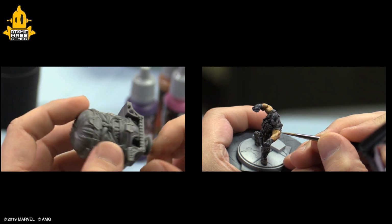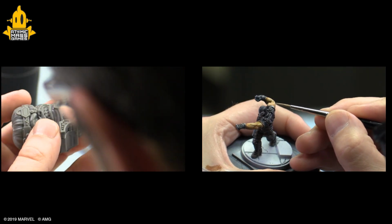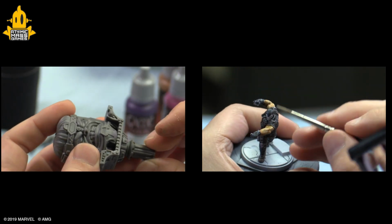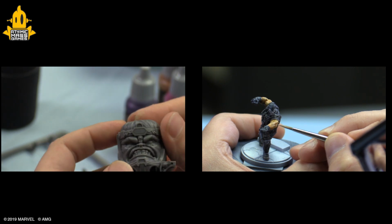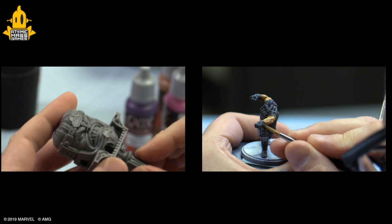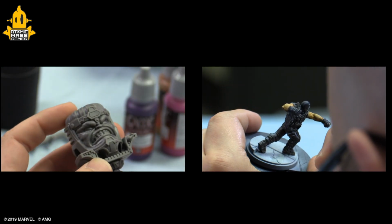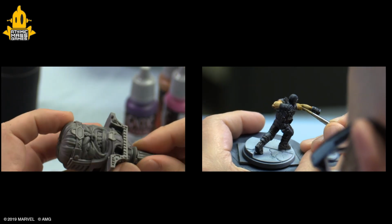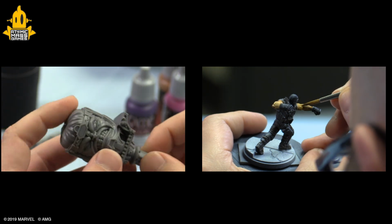And that's all the time we have, apparently, because I'm about to murder Dallas. We are going to show it, I think, next time on the stream. But it basically involves Vallejo black glaze. It's similar to what Dallas did, but the difference is that the black glazes have this sediment in them, and so they do this really interesting thing where they add texture as well as adding color.